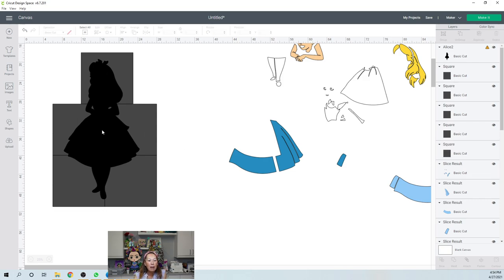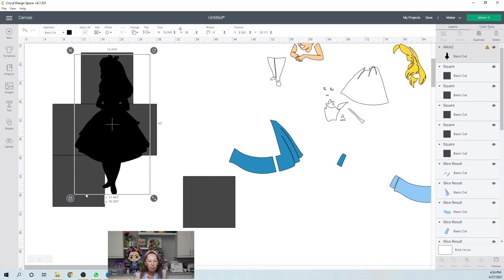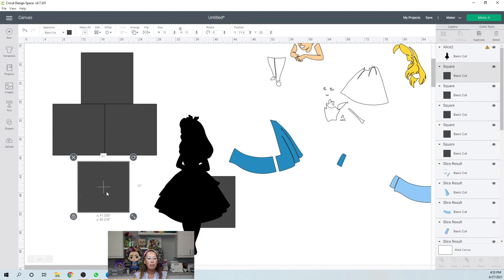Scroll down and grab our black background. Arrange, Send to Front. Now we're going to see what we can do. Remember this top part — we were able to get it onto one square. So now we can delete this, move this over. If I put it close enough, I can still round. So that's the nice thing about building this grid — this I can change to 12, and this becomes 18. I know that this square is flushed with this one and this one. Now we have this — it's coming down the middle, just splitting her in half. That's fine.